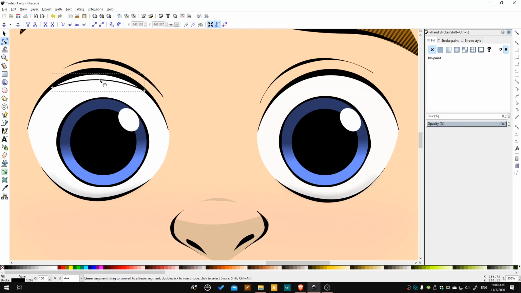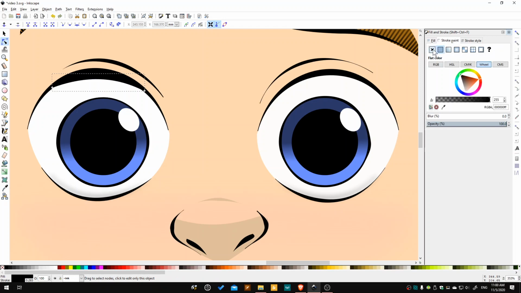And I'm going to create this little sliver here. I'm going to fill it and I'm going to turn off the outline. And then I'm going to come back to my fill and I'm going to blur this. And I'm going to lower the alpha level just like we did at the bottom, until we have a pretty good look here.